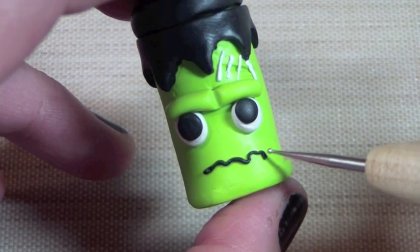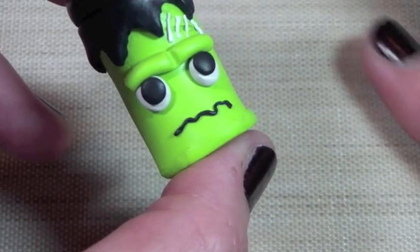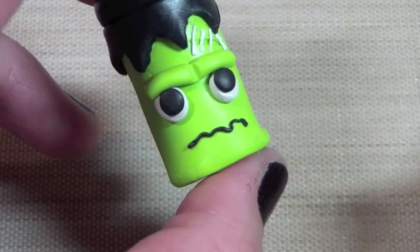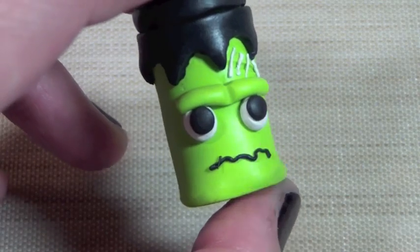Same thing with your black clay to make a mouth. Roll it into a long, thin snake. I was about to say strip. And then place it onto the mug. And just use your ball end tool to kind of arch it and make it a little askew.